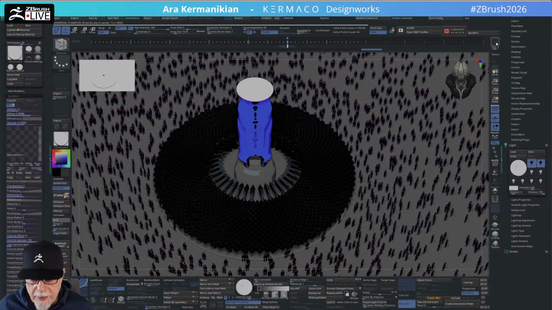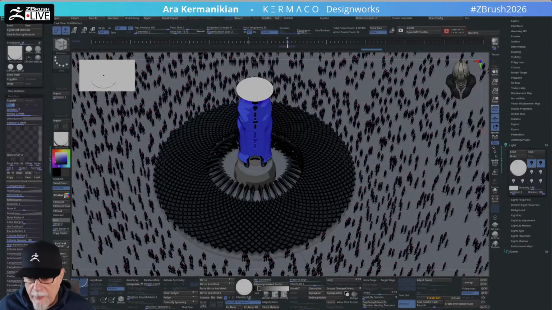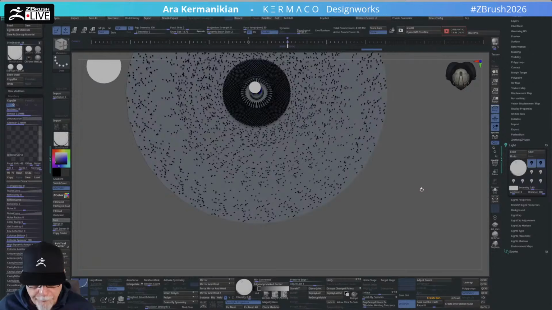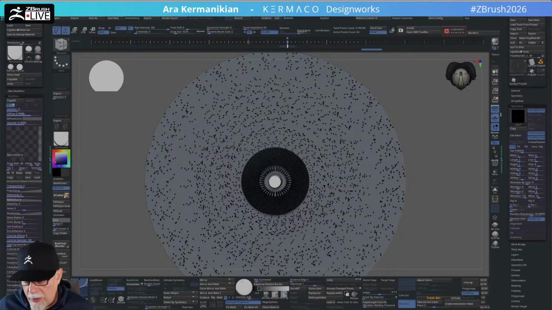Now what's really beautiful about this is if I need more people, and I think this lighting here is kind of, I'm going to lift this back up to here so we get better shadows. And the shadows, let's see what color they are. If they're too harsh, I can fix that. Okay, they're a little bit too dark. And I can change the shadow color, but I'm not going to do that yet. What I am going to do now, though, is move this circle closer in. And again, all these things are non-destructive, so I can continue to do these things over and over again. I'm going to do a quick save just for kicks.